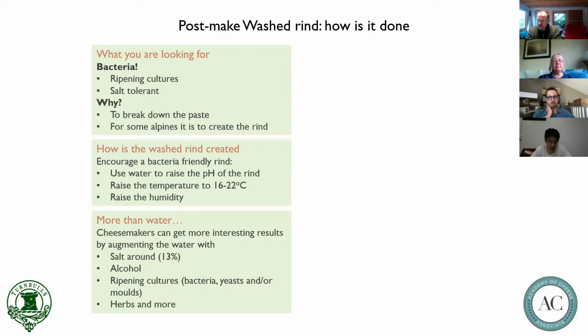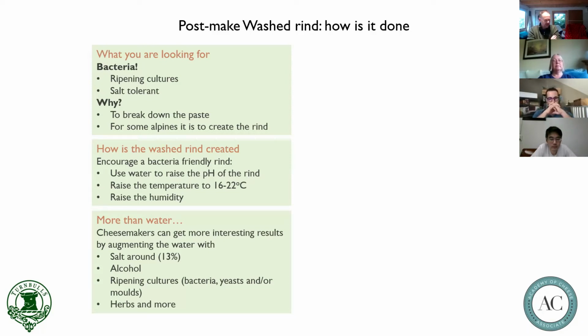Most common version is to use salty water and salt the cheese at the same time. So we conflate two processes. The process of finishing up on the make, where we stop the lactic acid bacteria producing more lactic acid by swamping it with salt, and then we prep it for the process of ripening cultures. So salt and water. The salt stops the last process, the water gets ready for the next process. That's the most common one.